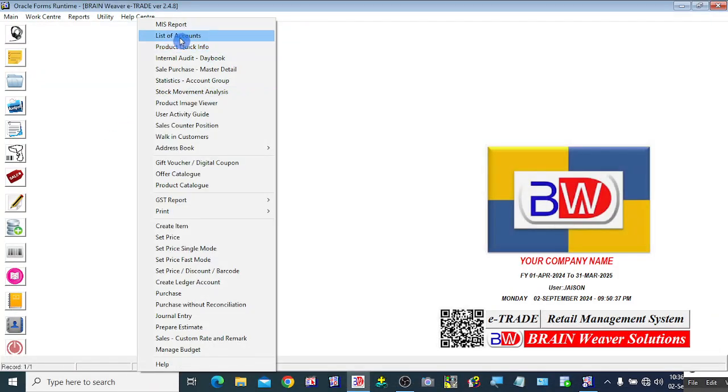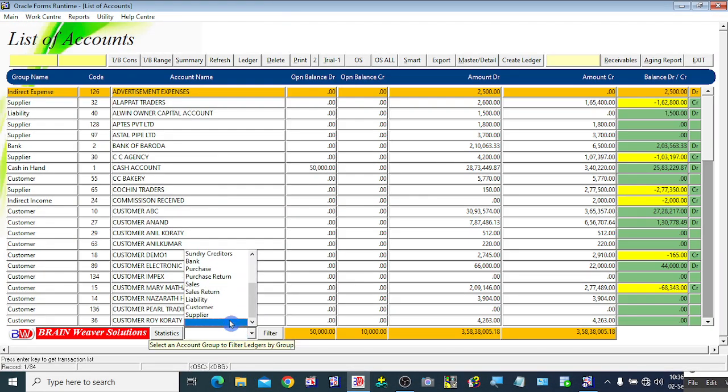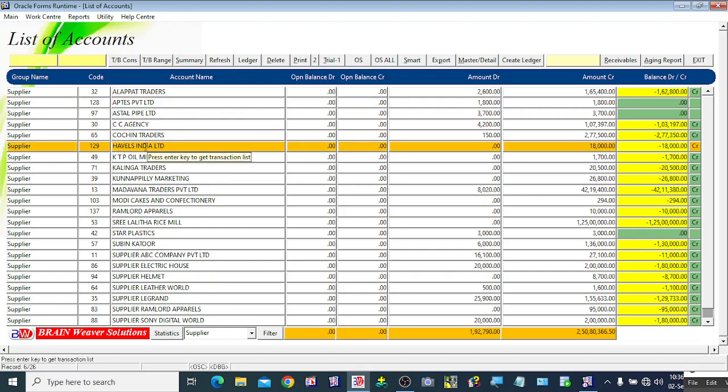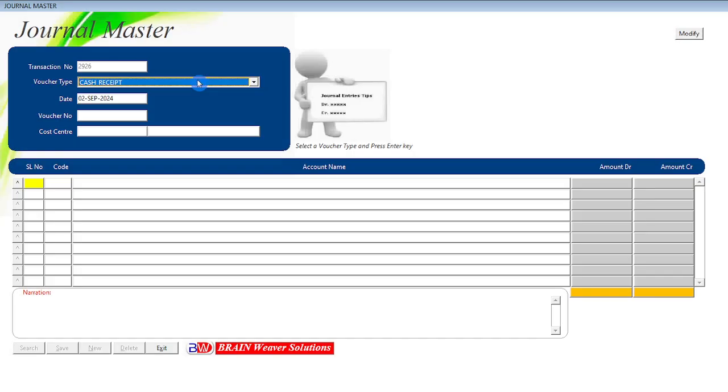Let us see the chart of accounts once again. For Havels India Limited, we are going to give a bank payment of 18,000. Choose the voucher type as bank payment.